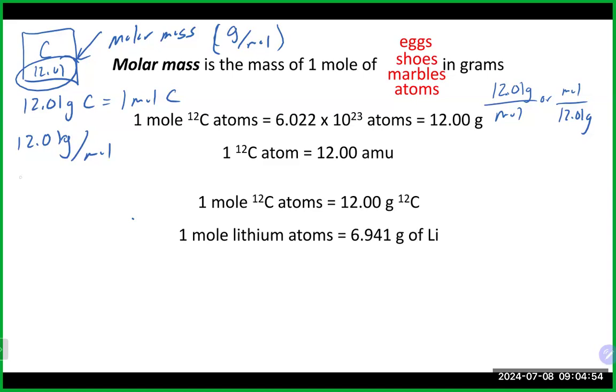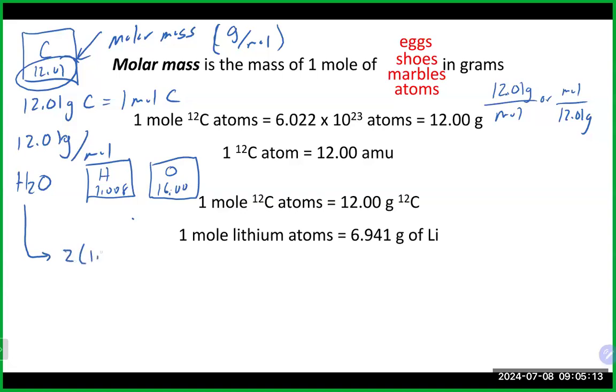Just like everything else, we can also use molar mass for things that are molecules and things of that nature. So we had something like water. We basically just add up all the parts. We would go and find hydrogen on the periodic table. Once again, we would go to 4 significant figures when we're pulling those numbers off of the periodic table. If we wanted the molar mass of water, we would go 2 times 1.008 grams per mole, which is for our hydrogens. We would add it to 16 grams per mole, which is our oxygen, and that will give us 18.02 grams per mole, which would be the molar mass of water.